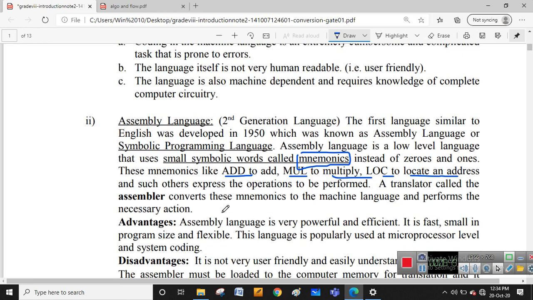Okay, so how will this language again be converted into machine language? Computer is a machine, so how does a machine convert to machine language? By using the special language processor called an assembler. So the mnemonics that you wrote will be converted into machine language by the assembler. Being a computer machine, it understands only machine language. That way it converts from assembly language to machine language by using the assembler.